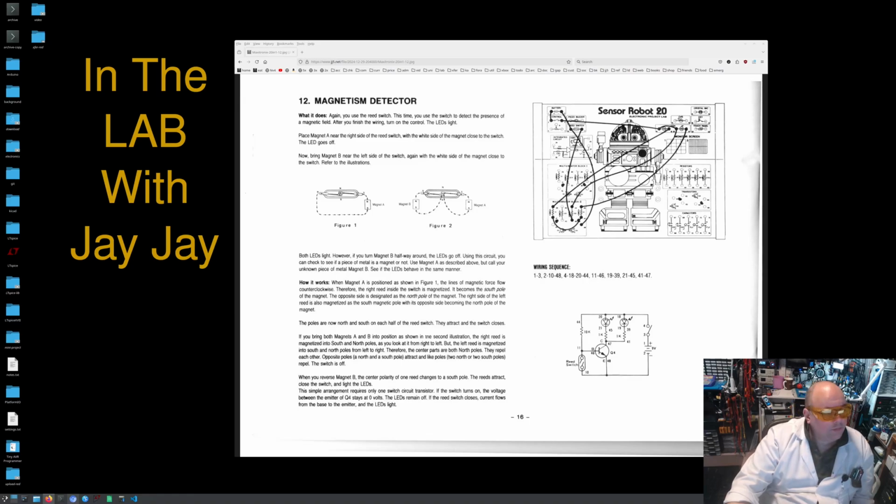Here on the computer, these are the instructions for this kit. This is project number 12, Magnetism Detector. What it does: again, you use the reed switch. This time, you use the switch to detect the presence of a magnetic field. After you finish the wiring, turn on the control.